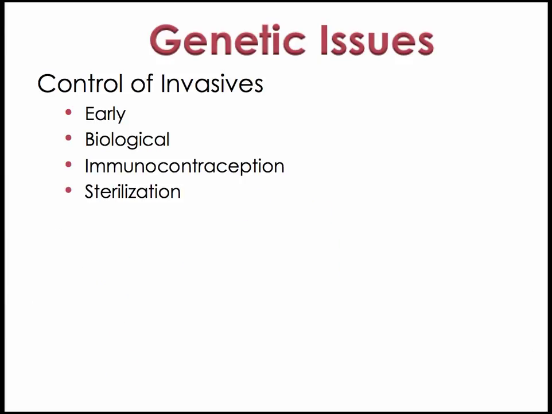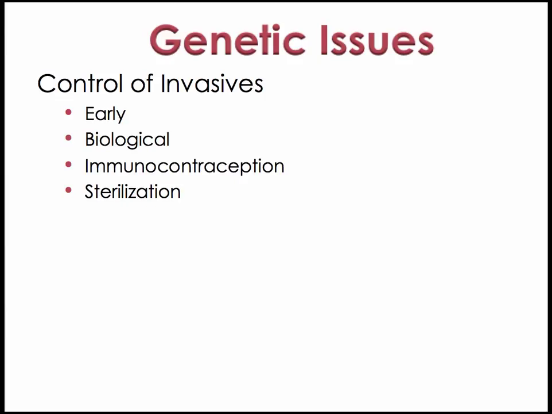Another example of a way to control invasives is to use sterilization. I've seen with insects they do this by putting them in UV light. They sterilize males usually, and then they have to release males in a really high ratio. I think it's a 10-to-1 ratio, so that when females actually do find a male in the wild, there's a high likelihood that it will mate with a sterile male and not produce offspring. And that has been quite successful.